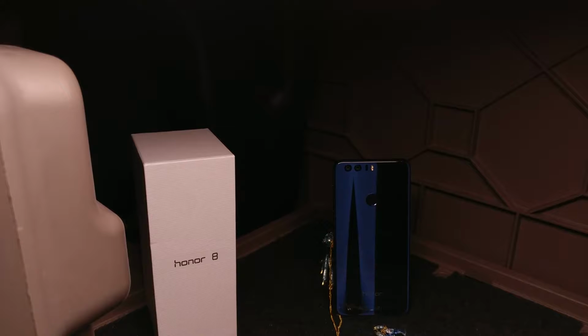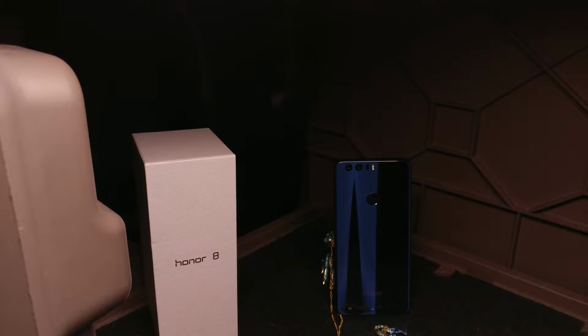The main camera has an aperture of f2.2. The front camera has an aperture of f2.4. Video: the main camera and secondary camera support 1080p. That's the highest you're going to get. That's all you need. On YouTube, you can't even watch most videos at 1080p without it freezing, unless you have really good Wi-Fi and let it load for a little bit. It all really depends. Most of the time I'm watching on 720, no matter where I'm at. Very rarely can I watch something at 1080p, much less 4K. It has digital zoom.